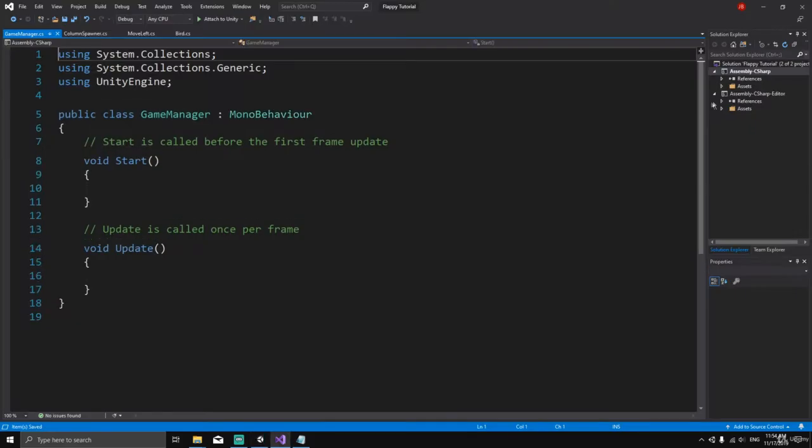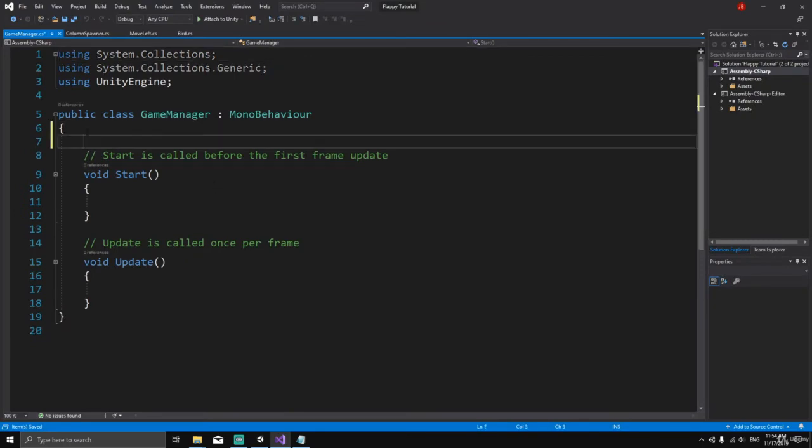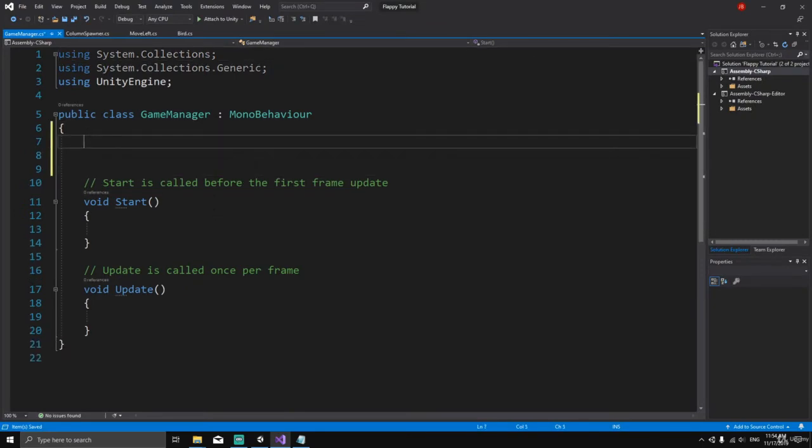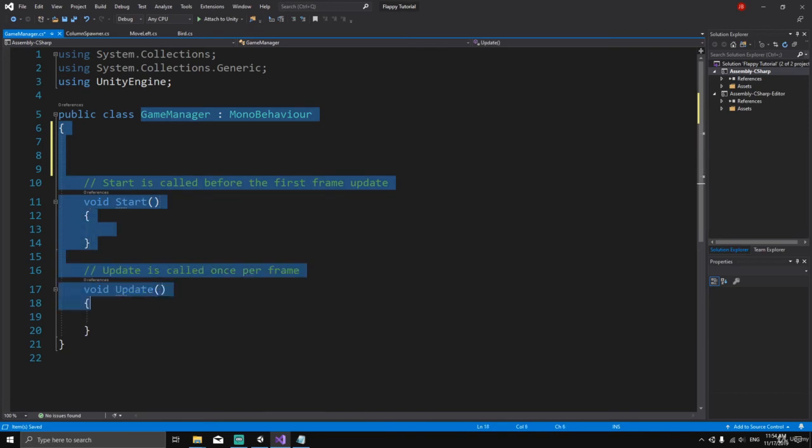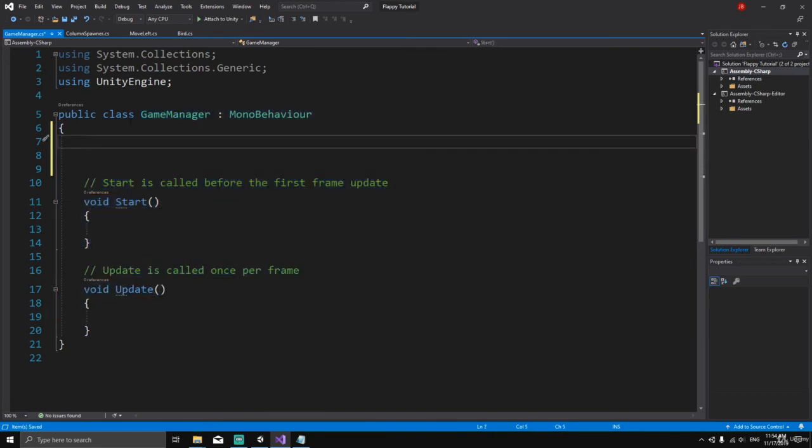Let's open this game manager script, and inside here we're going to specify common data that is going to be very important for our game. The game manager is what handles our game, the game states, etc. That's why we create a game manager, but it's like a normal class. It's just the same as any other class. So inside here we're going to create a public static vector2, and we're going to call this vector2 bottom left.